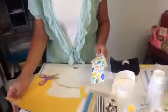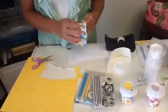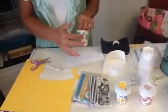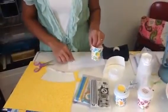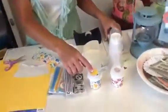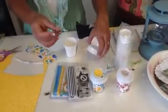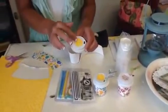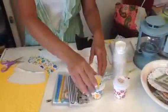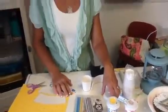If you're cutting something out that has a pattern, in this case it didn't really matter because it was an all-over pattern. But if you need something to be going the right way, make sure you're using your template the correct way. And for the top, these little circles are a one-and-a-quarter-inch circle punch, and it just fits perfectly in there — that's the right size for the top of the coffee mug.